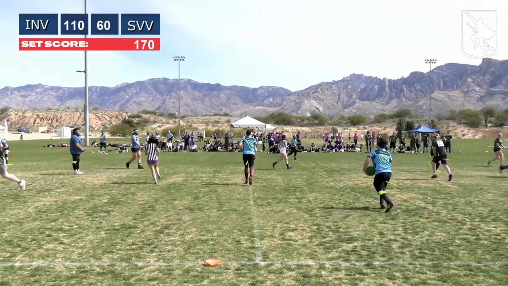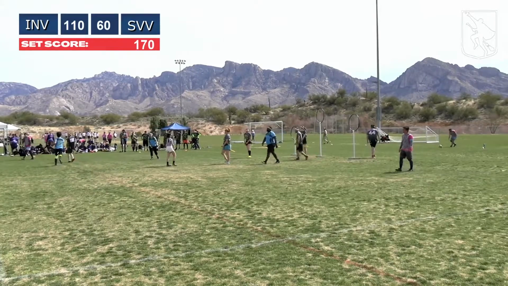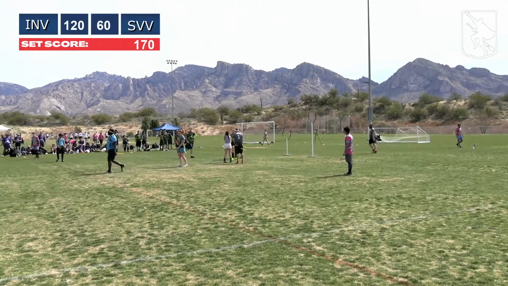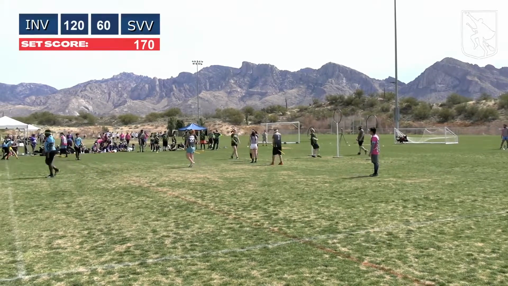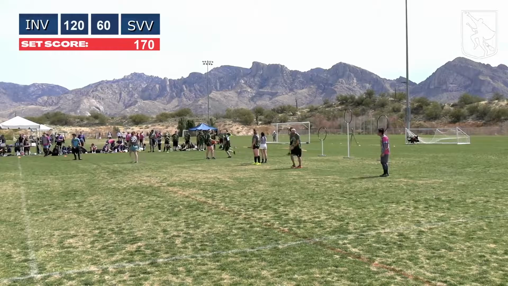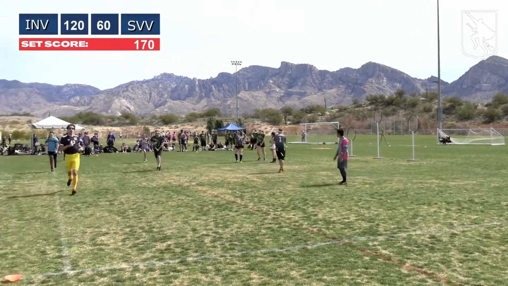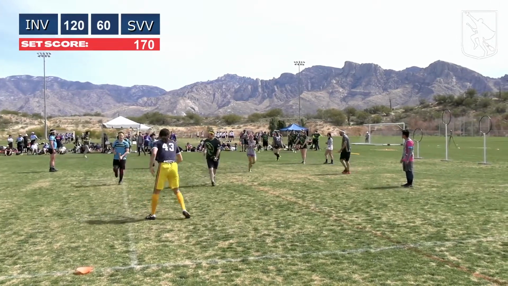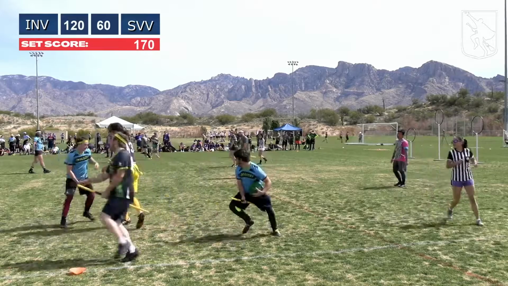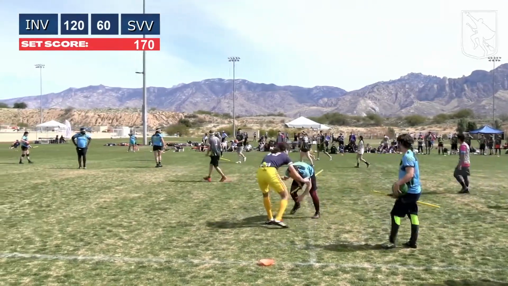Aaron Hill driving through a couple defenders. Two-hand slam on the right hoop. Jared Bailey on the snitch. Tommy's right there by the snitch, getting ready to tap out that seeker. That Viper seeker definitely feeling it right about now.